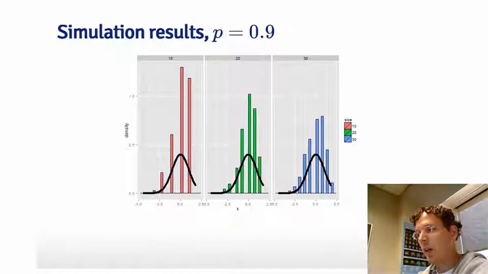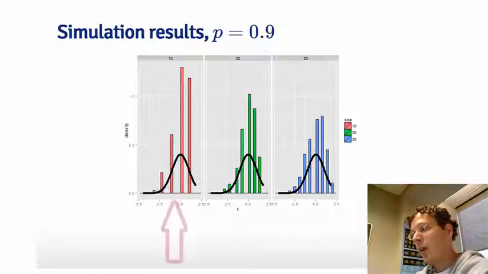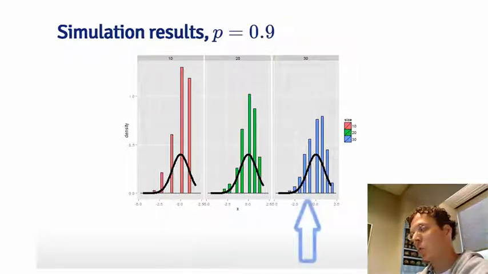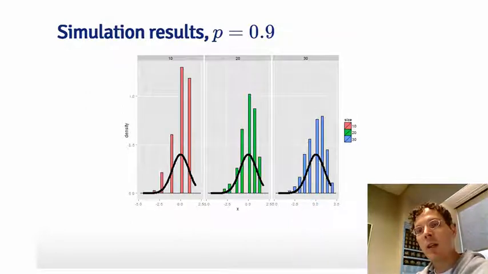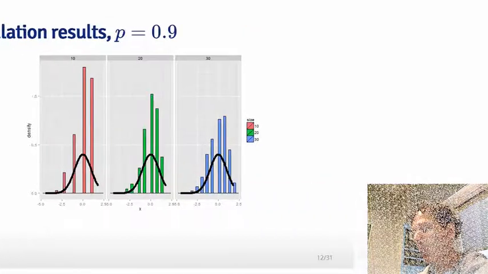I would like to emphasize that the speed at which the normalized coin flips converges to normality is governed by how biased the coin is. For example, here I show what the simulations look like for a probability of head of 0.9. You can see for 10, that distribution does not look very bell-shaped. By 30, it's getting there, but still the probabilities, when approximated by the normal distribution, would not be perfect. So just keep this in mind, that the central limit theorem doesn't guarantee that the normal distribution will be a good approximation, simply that as the number of coin flips limits to infinity, eventually it will be a good approximation.